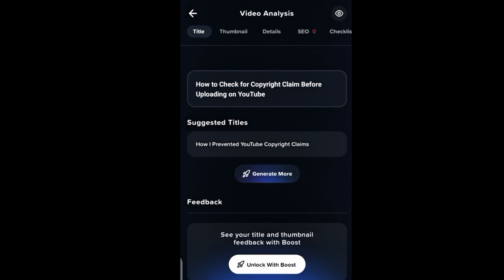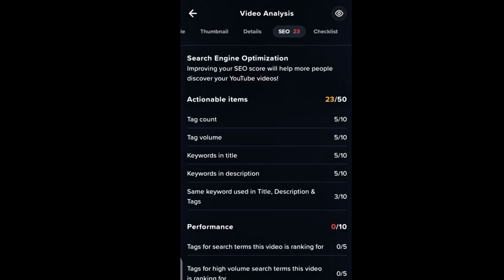So I'm going to now continue. Now if you check up here where you have SEO, you notice that it has changed. Instead of 0 that was showing before, it has changed to 23, meaning that I've done some settings that are making sense.